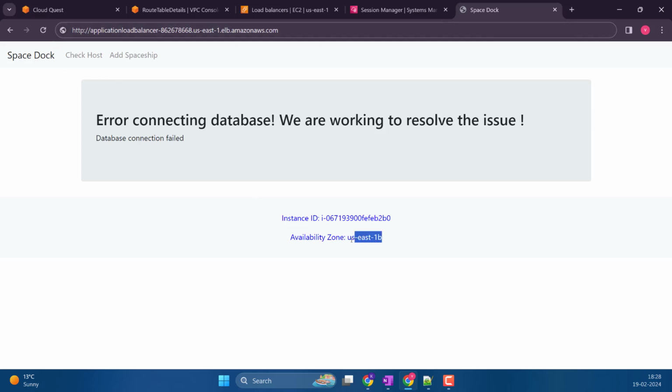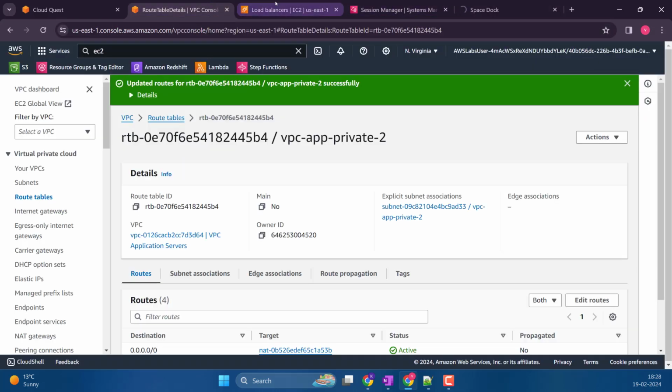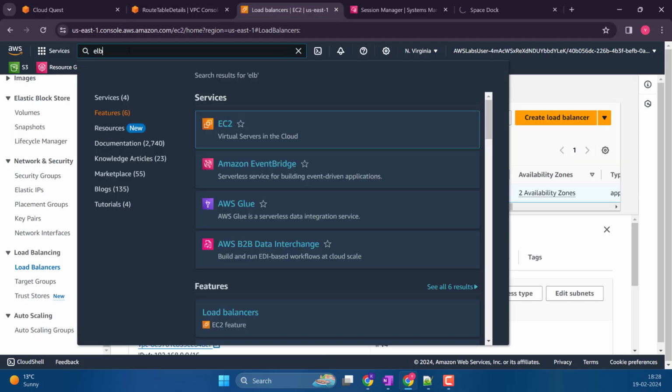This is for availability zone 1B, 1A. It should be able to connect. If I refresh this, round robin, right? If it's sent to this one, the next one has to go to the other one. Next request. So let's see whenever it does. And in the meantime, we can go to the RDS.